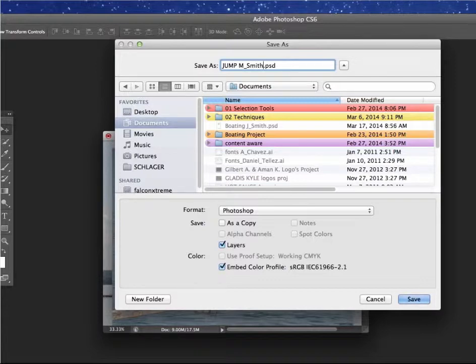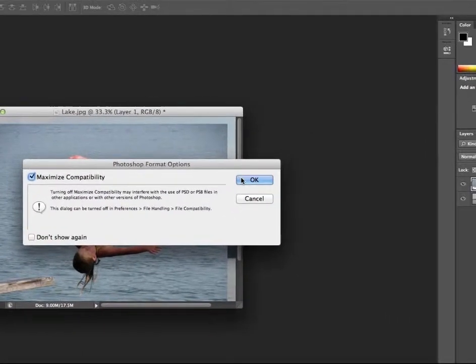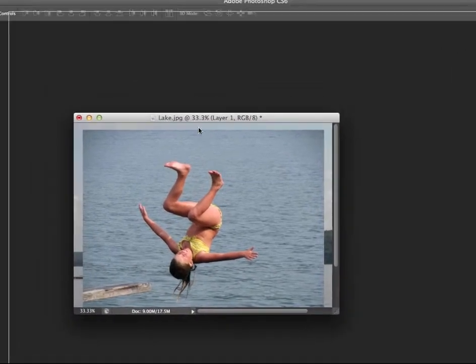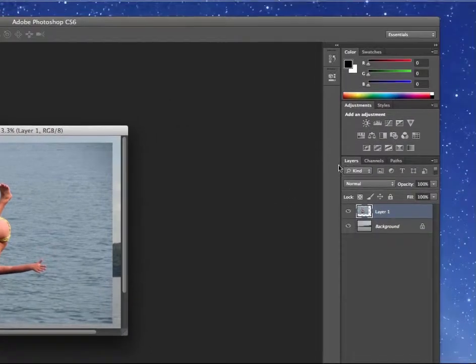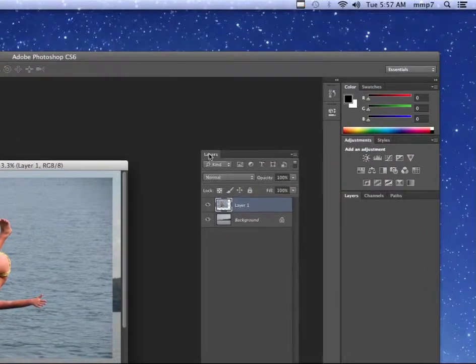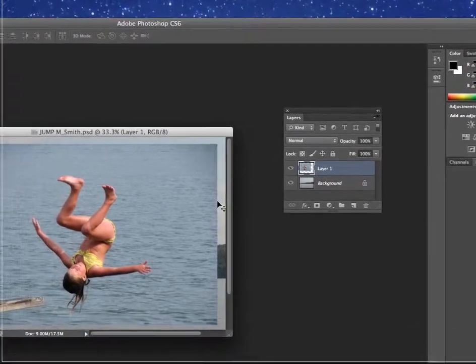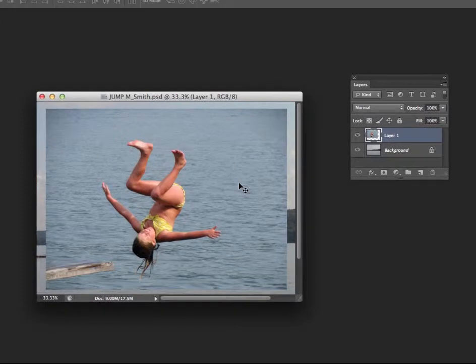So Jump, your first initial underscore your last name, and just say Save. You can say OK to this message, and we now have it saved. One other thing I'm going to have you do, go over to the right, find your layers palette, drag that, and tear it away from the rest of the palettes, because we will be using that quite a bit here today.